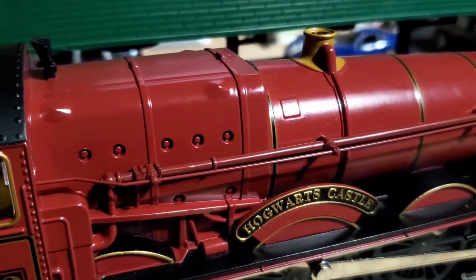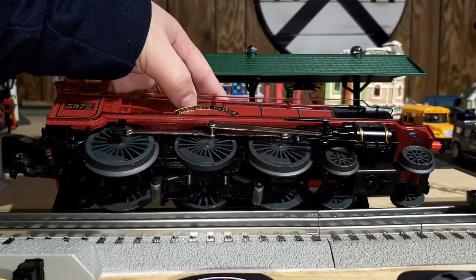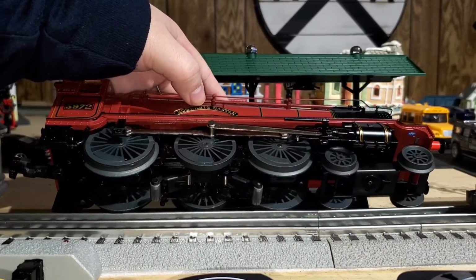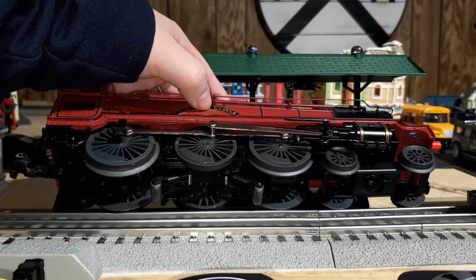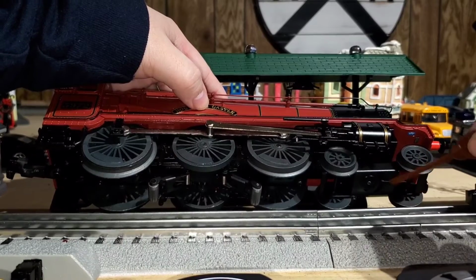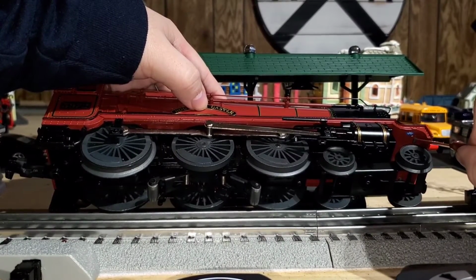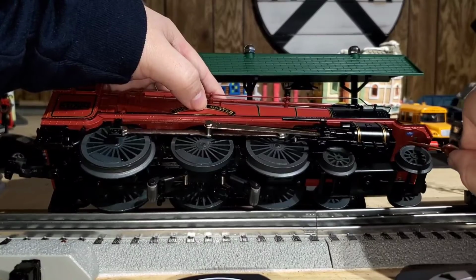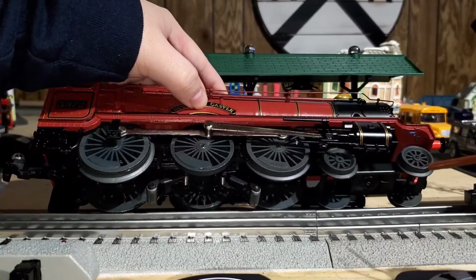It's very nicely done. Alright, so here's a look at the bottom of the engine. I'm trying to be as careful as possible, but trying to show you guys what's under here. Under here, as you can see, you can get a better look at the leading trucks. If you look closely down here, you'll see the Bluetooth logo to let you know that this engine does have Bluetooth.